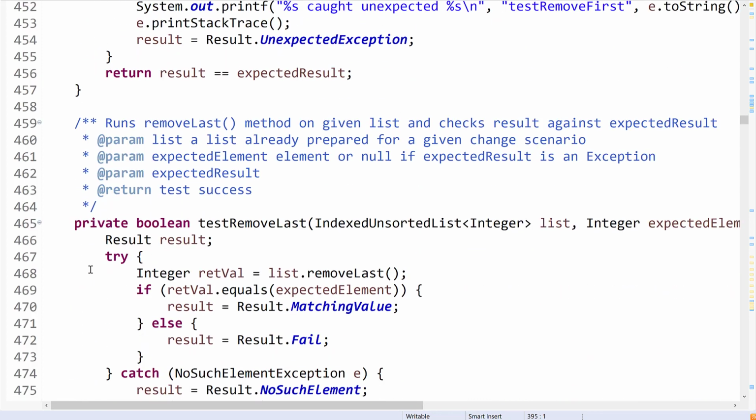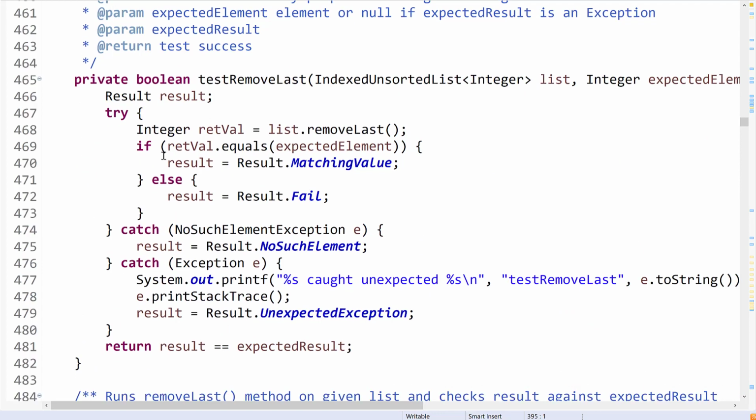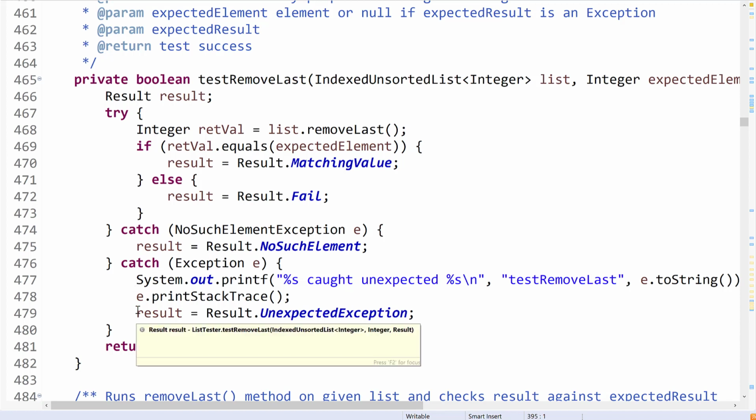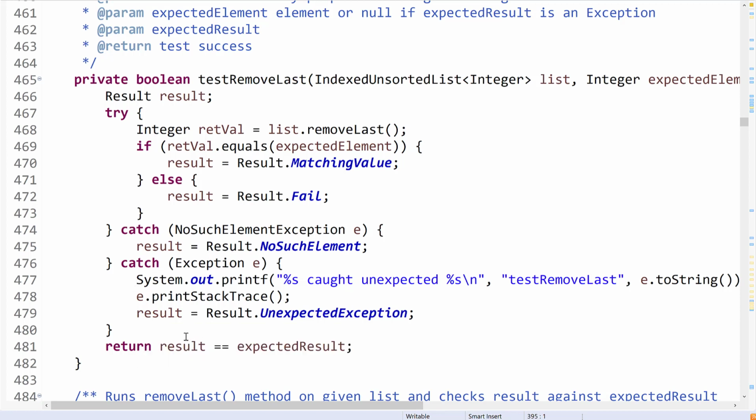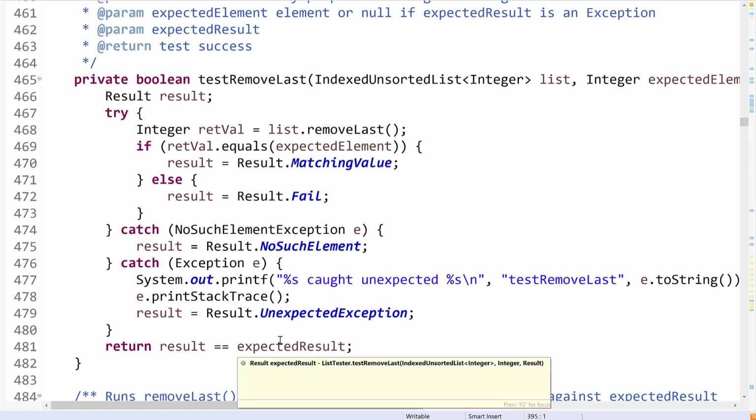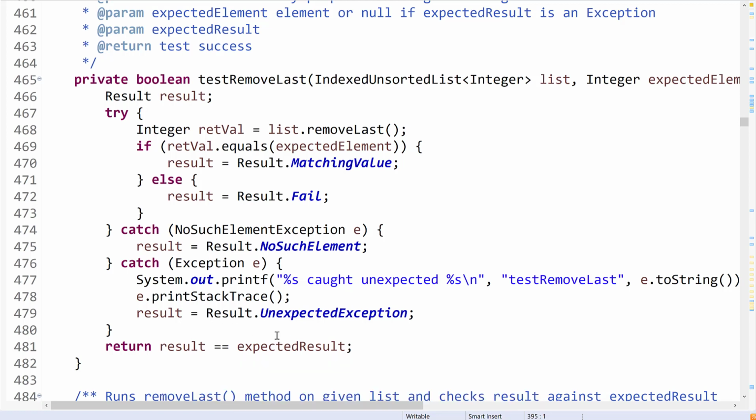All of the test methods are set up that way. All of the possible paths through this test, all of the possible results I could get from calling the particular method are represented somewhere inside this test, and I end up returning a result where the result I got is compared to the result I expected. So the only way to pass the test is to get the result I expected.